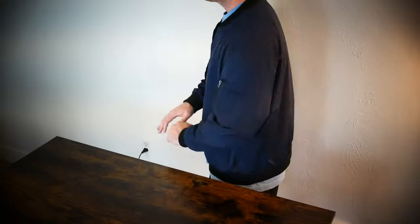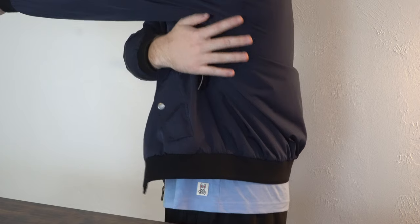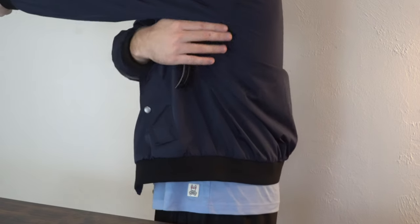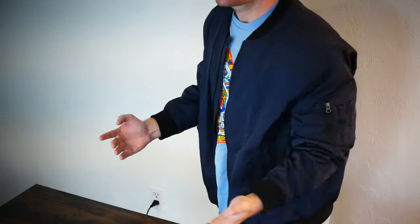Let's go ahead and try it on. I'm about 6'2", 215 pounds and I opted for the extra large. If I hold my arms out, you'll see that the sleeves actually ride back up on my arm, which I'm not happy about. Also when I raise my arms it's a little bit tight underneath the armpits and at the back — it feels a little bit strained. I might actually have to step up to an XXL instead of just an XL.